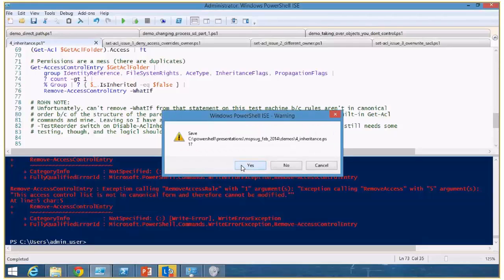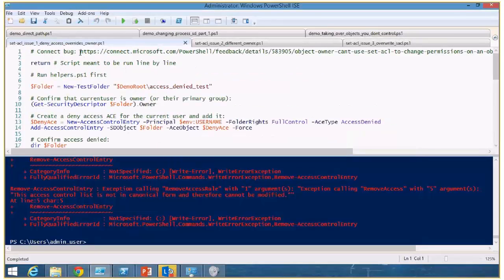All right, so basically, when you're doing things from the ACL editor, you'll notice that if you're the owner of an object, then you can modify the DACL. So let's say that you're the owner of a file, but you don't have read and execute privileges over that file, you still can't open that and read it. But you can look at the security descriptor and give yourself the permission to do that if you are the owner, or if, let's say you're an administrator and the administrator group is the owner. Well, set ACL won't let you do that.